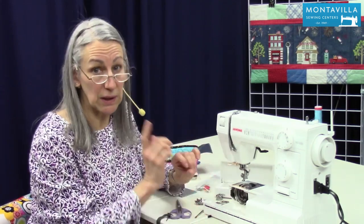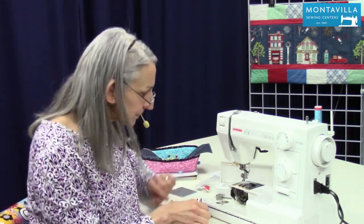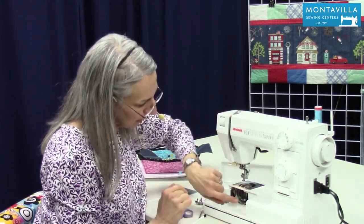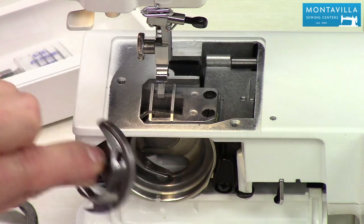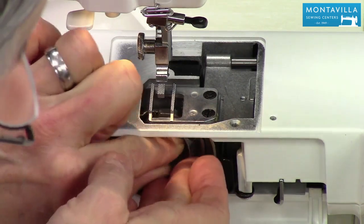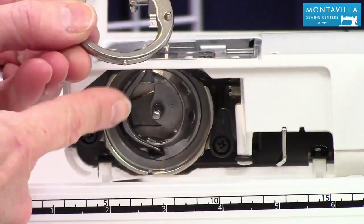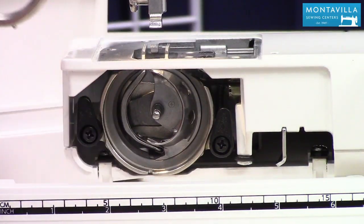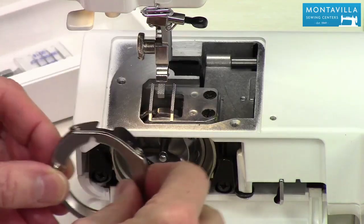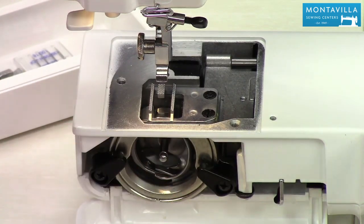The regular maintenance of taking out lint — that can be your part. Just like you take your car in for regular maintenance, bring your sewing machine in for regular maintenance once a year. To put this back together, make sure you have your take-up lever up at the top — that'll make sure the rocker is in the right place. Then this part goes in first; it's like completing a circle. Here's half the circle, here's the other half — put that right in there and make sure it's nice and flat. Now we need the retainer ring. This little knob fits right into that notch, and these two knobs need to be facing towards you. Put this on, push the clips so they click on, and that's all ready to go.